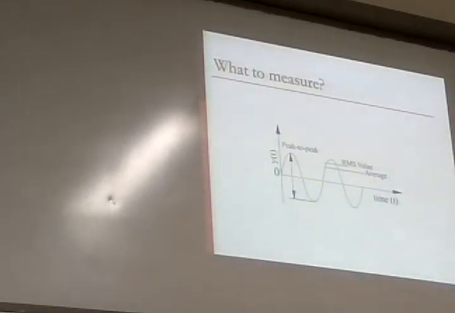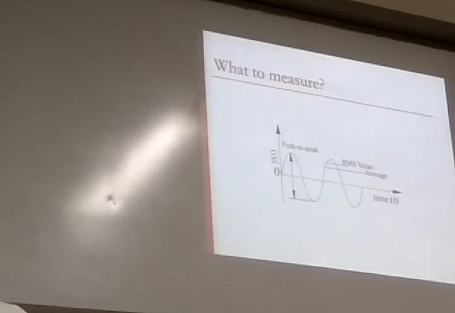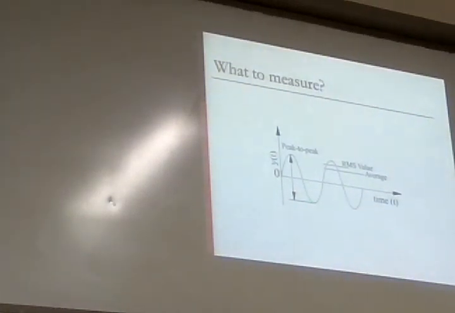RMS value. What is meant by RMS? Root mean square. Okay, that's basically what? Ignoring the sign and then taking accumulation of all those values is the RMS value. Basically, you leave the sign, square it, take a square root of it. It's ignoring the sign and then taking the cumulative value. So it's an RMS value.